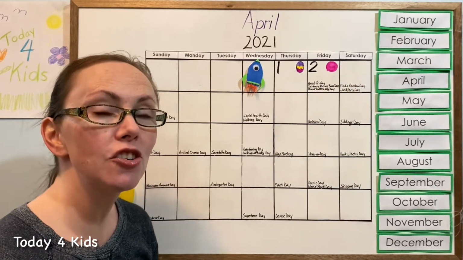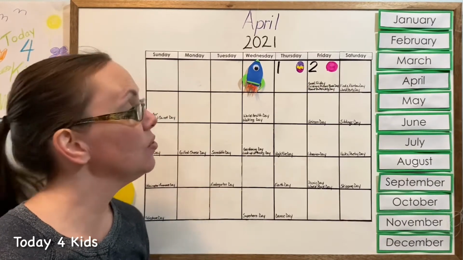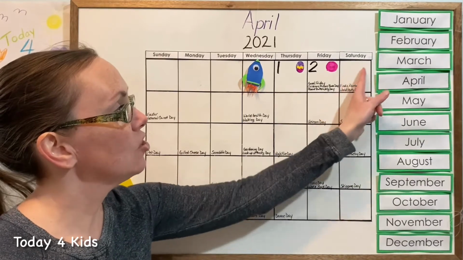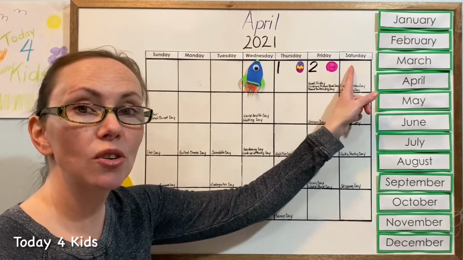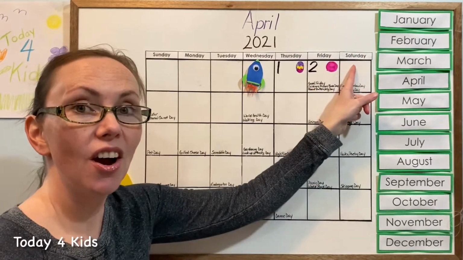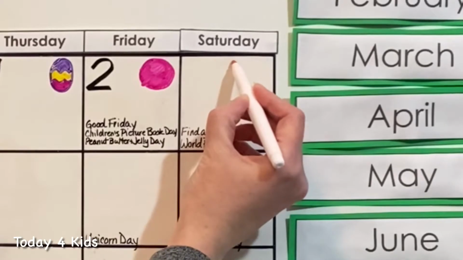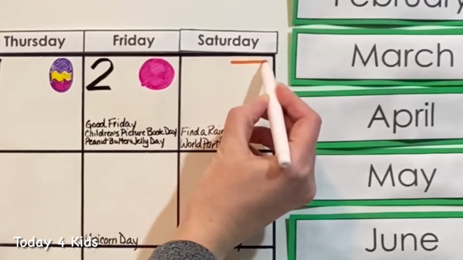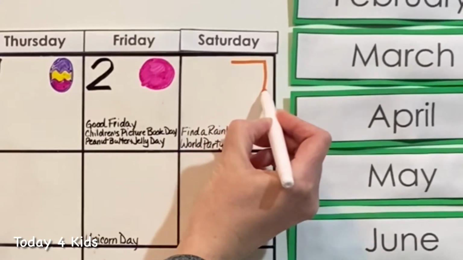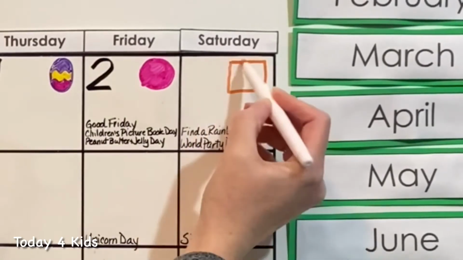What color square should we use? I heard an orange. Should we do orange? Let's do an orange square. I'm going to draw an orange square in here. You can draw an orange square on your calendar, on a piece of paper, or in the air with your finger. Are you ready? We'll start up at the top and we'll make a line across. Then we're going to come down and then come back across and then go back up to the beginning.